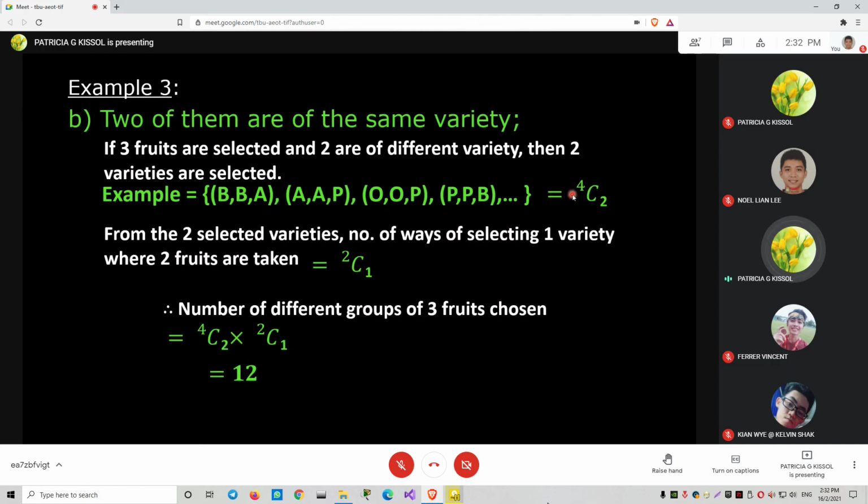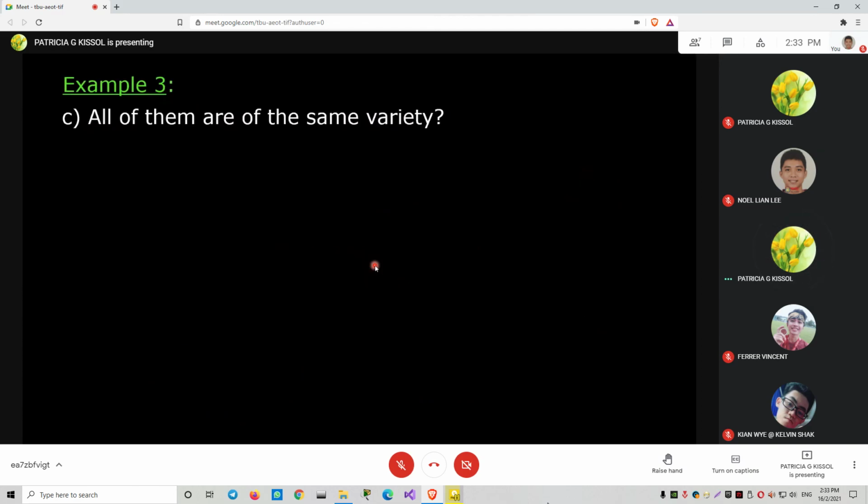If you just write the numbers without explaining and you have a different method, it would be best if you can provide an explanation. Like this: 4 varieties, then choose 2 because there are 2 different fruits, and then for the last fruit you can only have 2 to choose from. So just multiply it out.